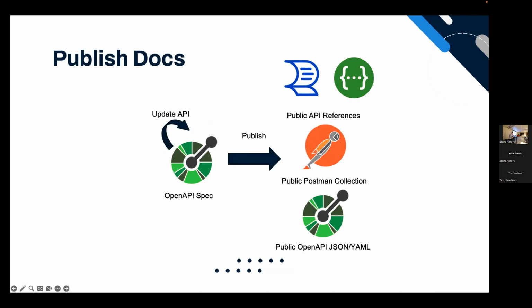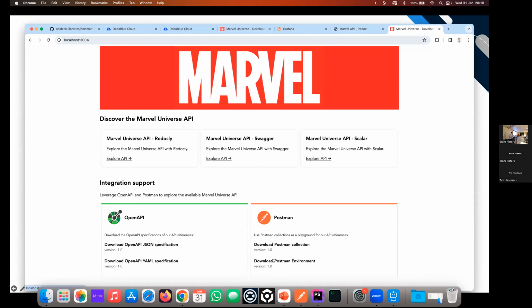What I did is I just made a very simple web page, just to showcase how simple things can be. Here we go. This is my landing page. It's better than most big companies have. It points to the Redocly version, the Swagger version. Here you can download it. You can download the Postman collection. You can download the Postman environment file. So that's already a great landing point, because any customer, any support engineer who has a question about the API, just point them to that page. A single page is more than enough already. So again, small effort, huge impact, low effort to maintain.